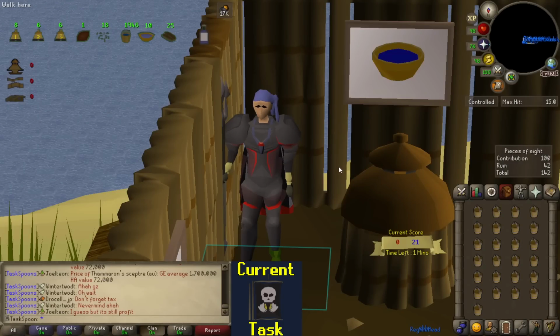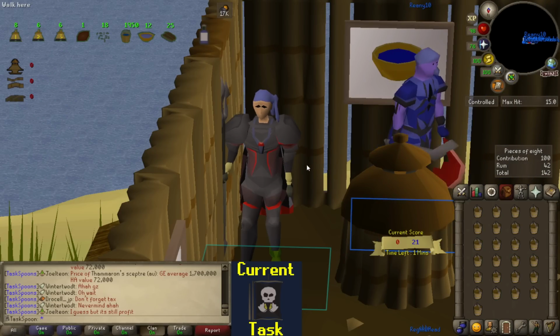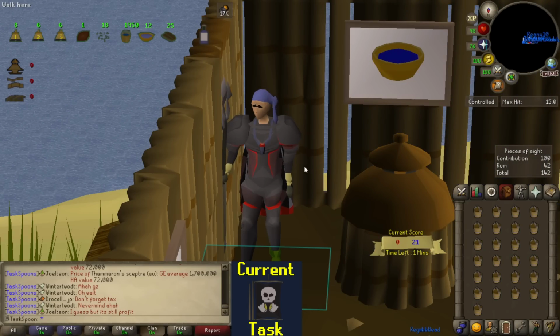For anyone that doesn't know how Trouble Brewing works, you get your rewards based on your contribution, and the easiest way to max out your contribution is just to fill 100 buckets of water and put them in the hopper on the second floor. And you can do that in about 3 minutes. The games take 20 minutes, so you literally just sit there and AFK. But you can optionally do the minigame and make rum. And every rum your team makes, you get 2 extra pieces of 8.